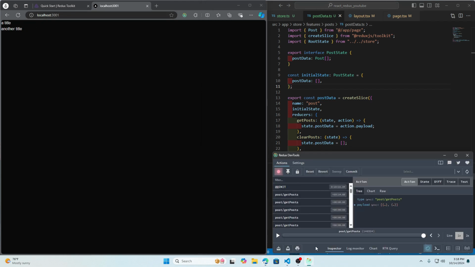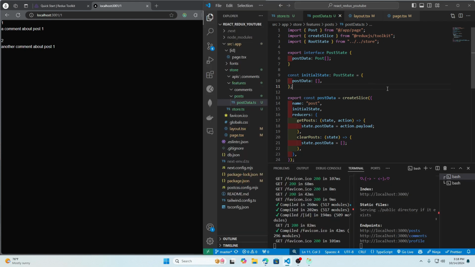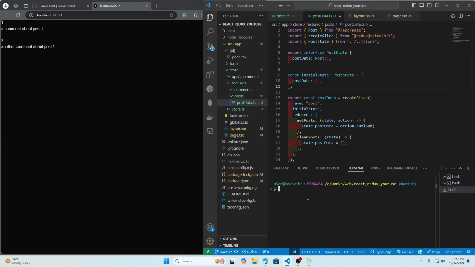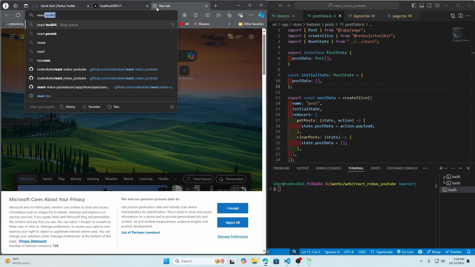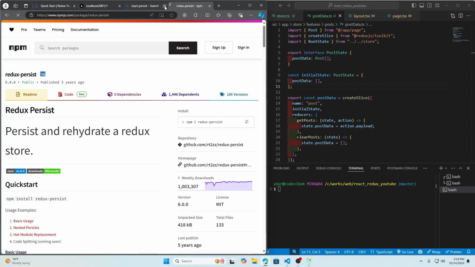Okay, this is it, guys, but we have a problem. Now, when we fetch data and put it in Redux state, and if we reload it from some other pages, the Redux data is gone. So we need to persist those data and make sure they stay. Even if we reload from some other pages, we need our data to be stored in Redux.